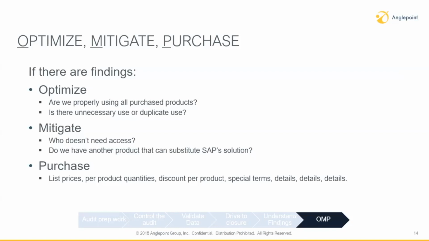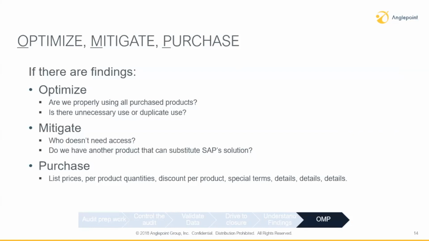You also want to make sure that if there are special terms like product use rights for certain products that govern the use of a specific product, you want that term not somewhere in the web sphere of terms and conditions on their website. You want to include it in your contract as a specific, this product is governed by this term. The reason for that is the terms that are out there on the web, SAP can change them and update them at their own will whenever they want. So you might purchase a product under a certain term, and then SAP goes out and unilaterally changes it. That could change very well how it's measured, how it's used, or how it should be used, and it could open you up to compliance risks.